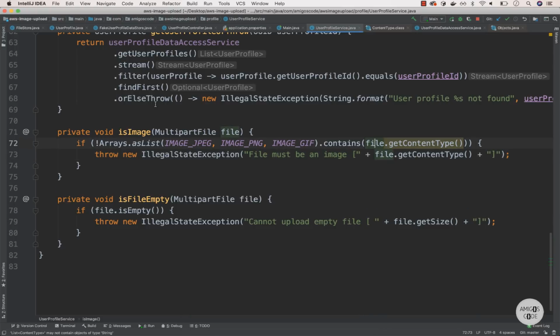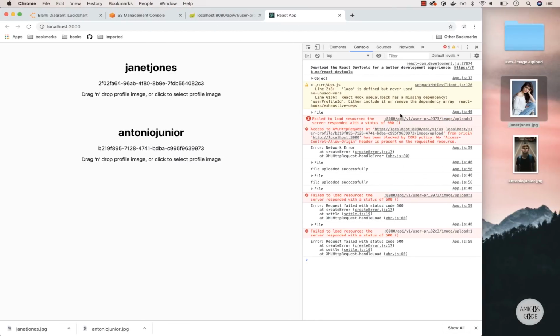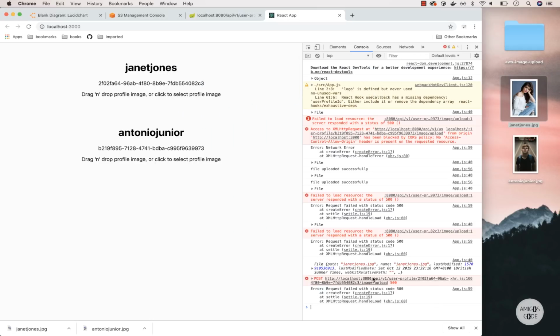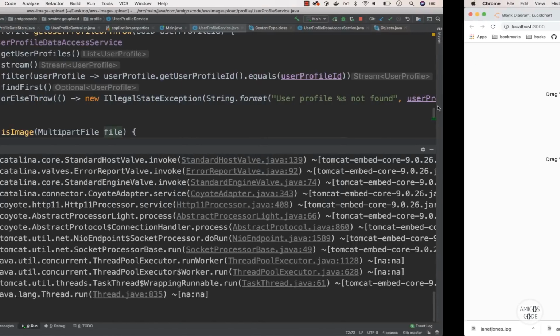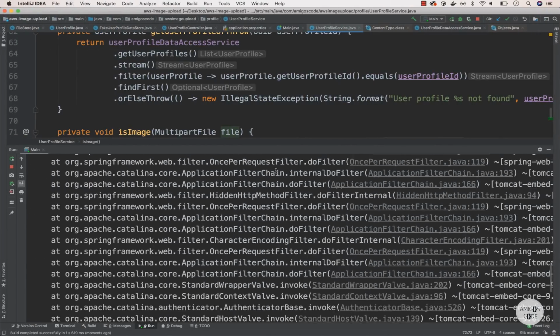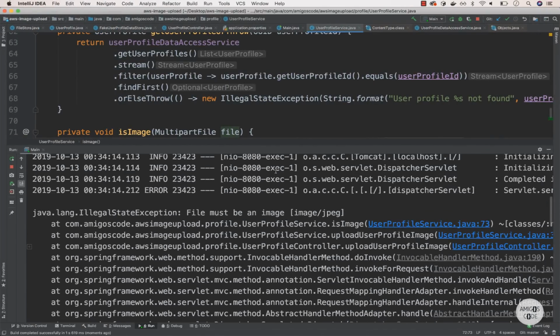And if I restart the server and go back, let's upload again, and it's a 500. Let me go back and I can see that it's image/jpeg.